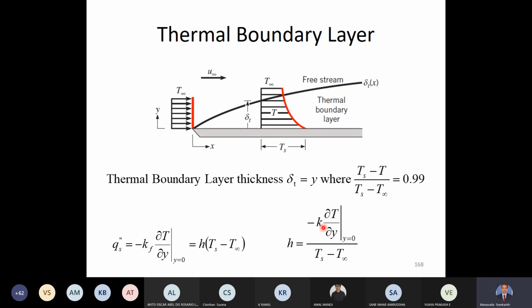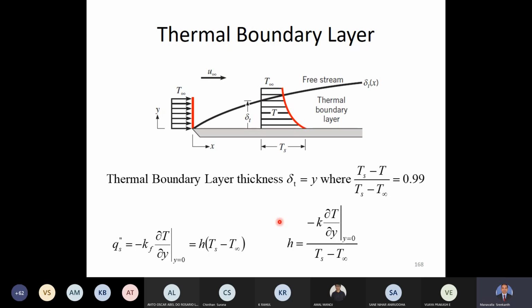So determining this value ∂T/∂y will involve some kind of a plotting of the temperature along the y direction. And in the denominator, you see there is Ts minus T infinity. Ts is the surface temperature, T infinity is the free stream temperature. That means we will need some temperature measurement. So measuring the temperature, knowing the conductivity of the fluid, and measuring the height is necessary to determine the heat transfer coefficient. So this is one way of determining the heat transfer coefficient.